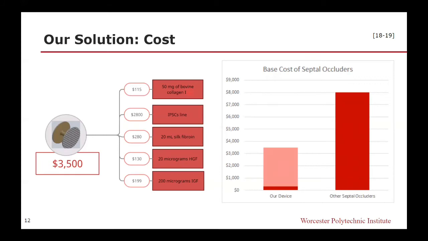As shown in the graph, $3,500 represents the cost of purchasing the materials in bulk and storing them in cryofreezers to preserve them to be used to make up to 8 devices, placing the cost of one device at $300. We expect our clients to be heart surgeons in hospitals, and we anticipate the cost would be at least partially covered by the patient's insurance.